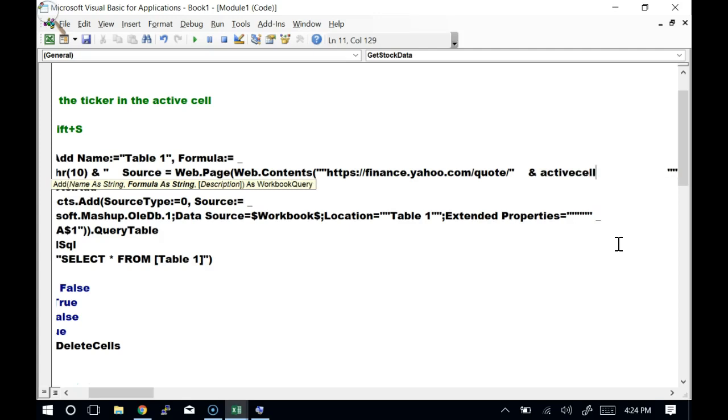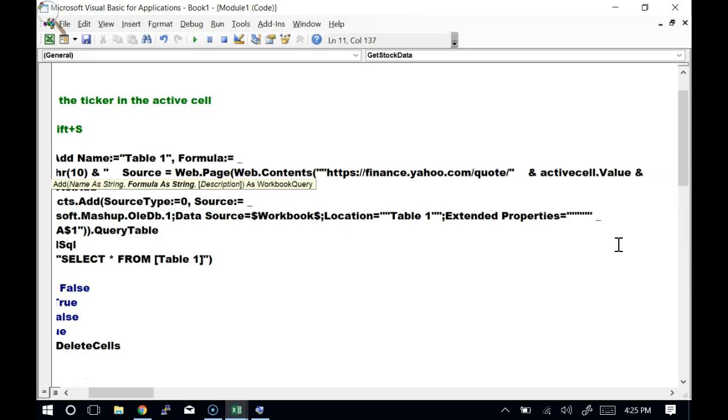Now that's an object that refers to the cell. The object's got 100 different properties. It's got an address. It's got an interior. It's got a color, a background color. It's got a font. It's got the color of the font. It's got the italics. It's got 100 properties. Which property do I want? It's value. Whoops. Active cell dot value.